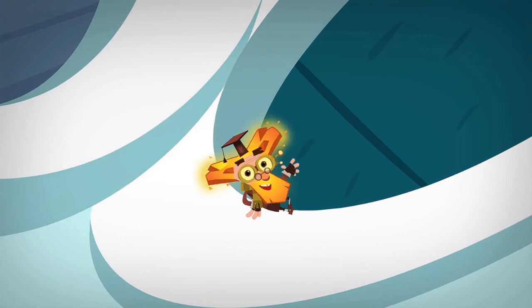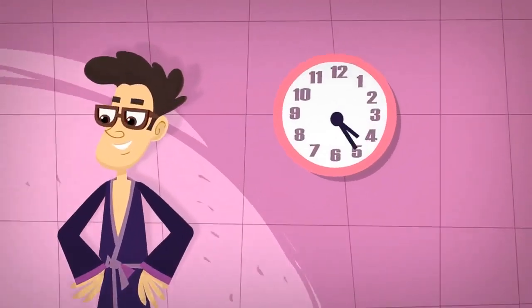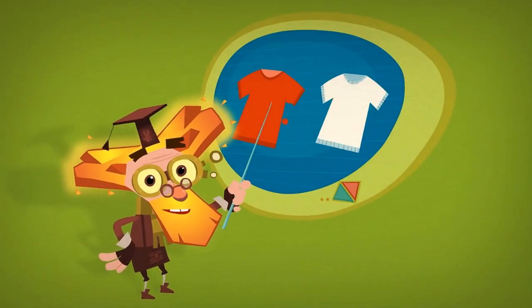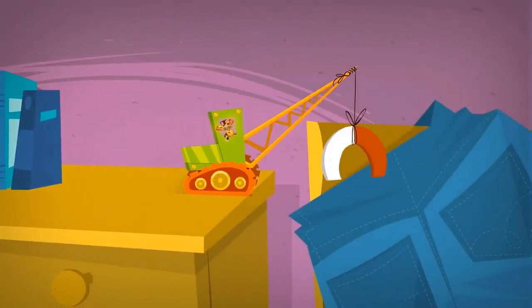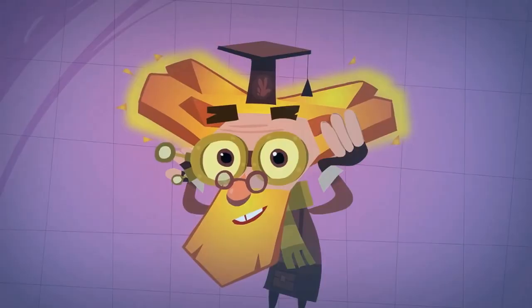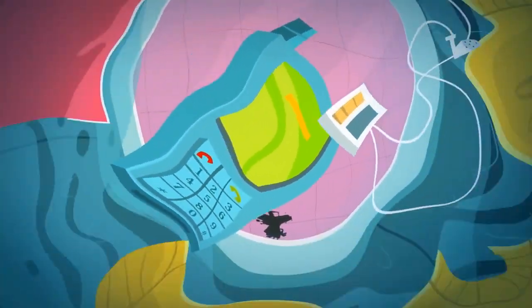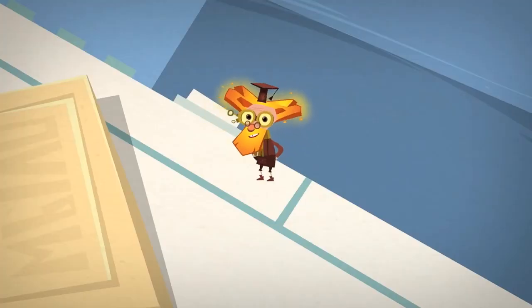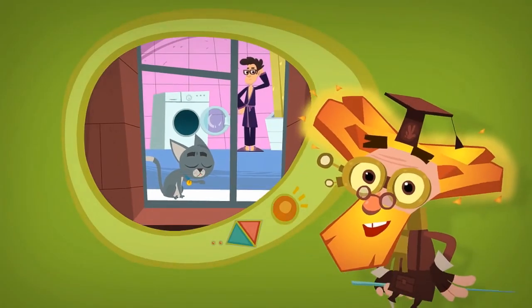Things to keep in mind with a washing machine to use it right. For example, do you know what can happen if you wash red and white shirts together? Well, the white one might just turn pink. No, it's not because it's embarrassed, but because some of the color from the red shirt happened to get onto the white one. Another important thing to remember is to empty your pockets before you wash your clothes. Things like keys, nails, and chewing gum might not only ruin your clothes, but they can destroy the washer too. And this isn't only about little stuff. Big things like music players and mobile phones have managed to find their way into the washing machine. Oh, sure, these things look nice and clean after a good washing, but they certainly don't seem to want to work anymore. And never, ever put a pet inside of a washing machine. That's just no place for a living thing.